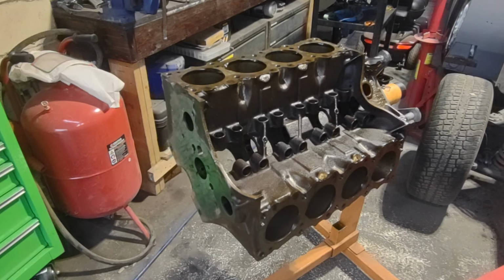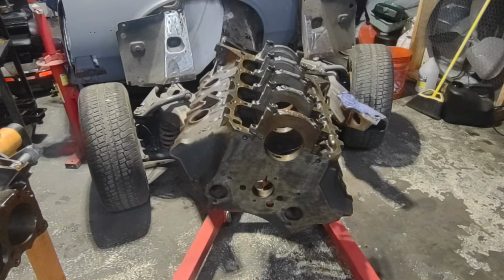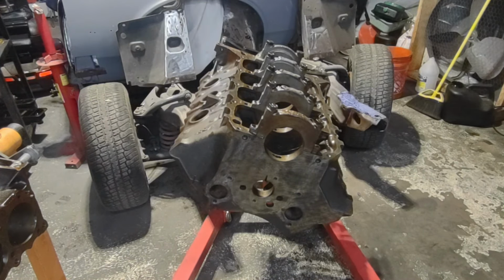So the compression ratio raised, and then in 67, the 326 high output could be had in a Firebird, Tempest, or LeMans. 1968 was the end of the 326, and the 350 was born. So now we're going to switch over to the 455. Hopefully that was helpful to anybody that's interested in the history of these motors, when they were being made, or even help identifying your motor. Like if you have some guy have his 326 over here and he grinds all the numbers off of it, you can still identify it maybe with some of this information.